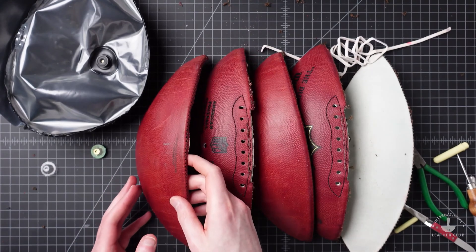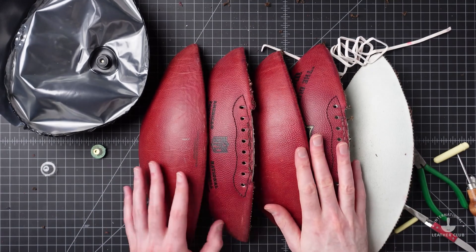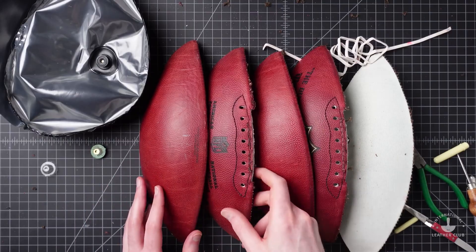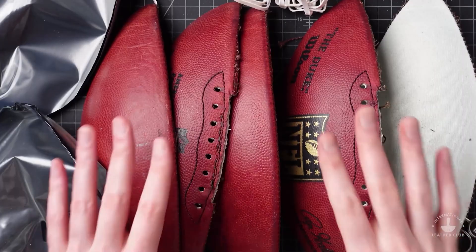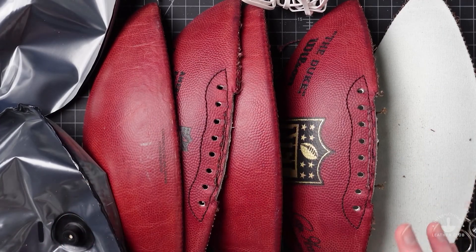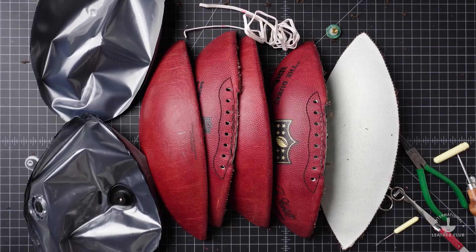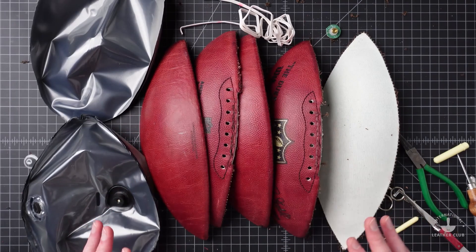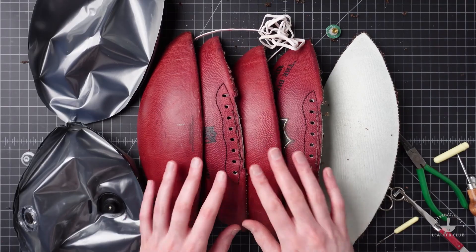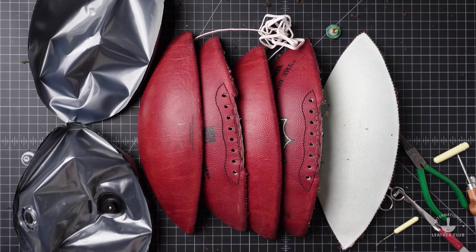With that, we could also honor the heritage of football and all that goes into making the leather itself and the footballs that get used on game day. There's a lot that goes into making footballs — it's been really fun checking this out, with a lot of exploring and surprises along the way. If you enjoyed this, please share, and if you have questions, let us know. That is what is inside an NFL football — and there you have it, until next time.